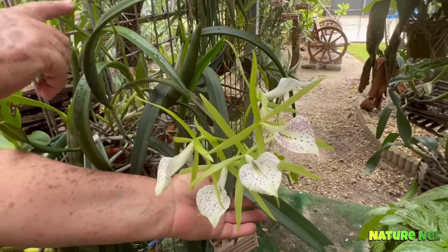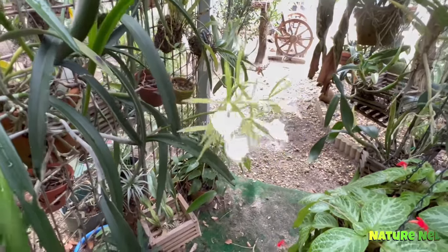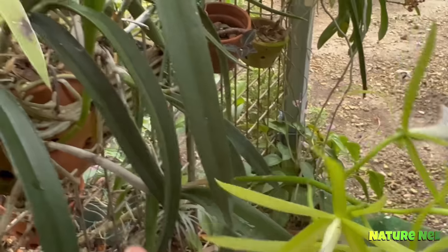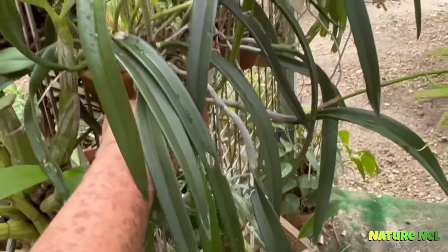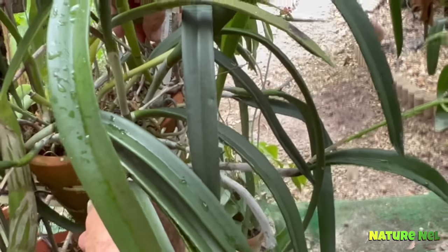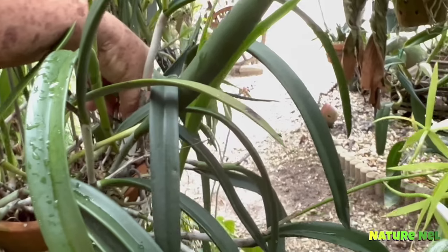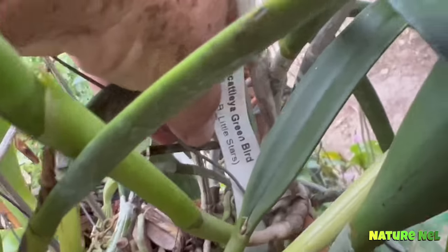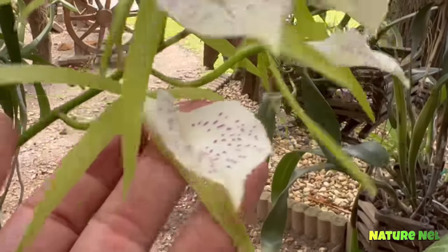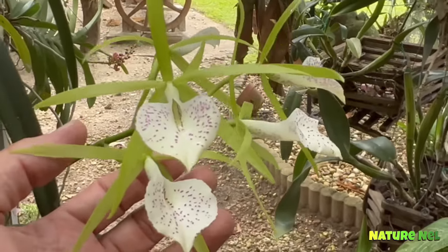Esto es Brassavola mixed with... Sí, es una Brassavola. Ahí tiene el nombre. Míralo aquí. Déjame ver. Aquí. Brassavola mixed with something star. Este es de Aref. ¿Este de RF? Sí, Brassavola, Green Bee. Ven, mira a ver. Sí, por aquí, porque yo no sé. Hold on, we're trying. No lo puedo pronunciar. All right, guys. Green Bird. Brassocatlia Green Bird. Pajarito Verde se llama. Ajá, Pajarito Verde. How pretty. Y debe tener un olor por la noche.